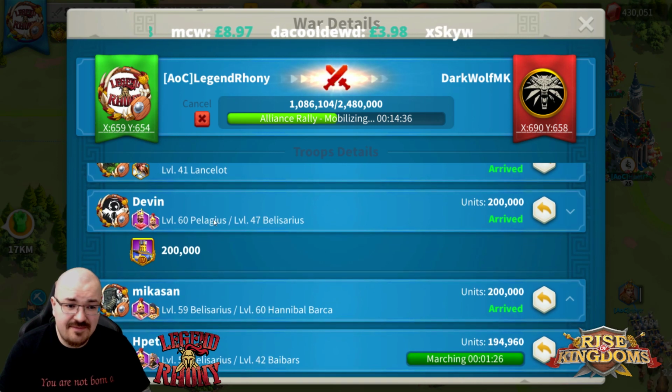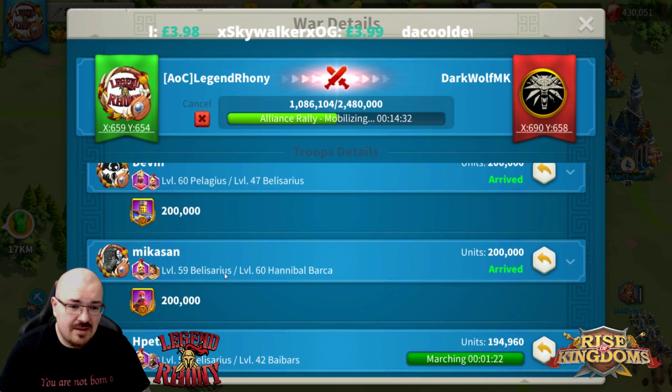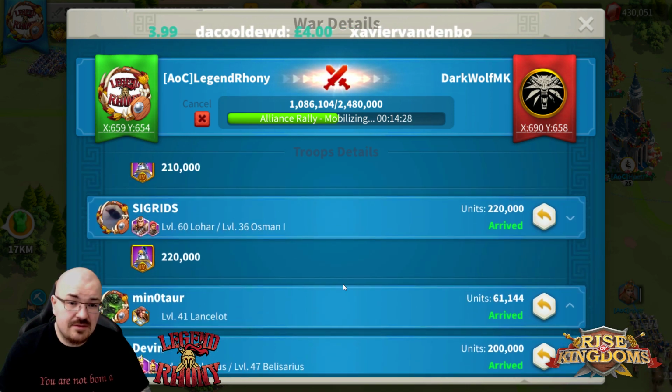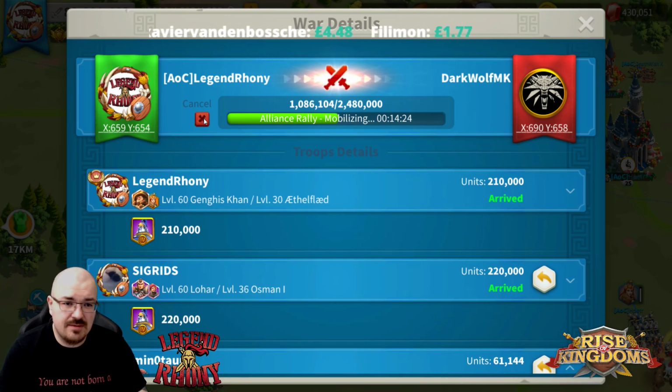Another better example, level 60 Pelagius, 200,000, then it's 59 Belisarius, 60 Hannibal, 200k. So it's not boosting the marches of players, it's just boosting the rally.